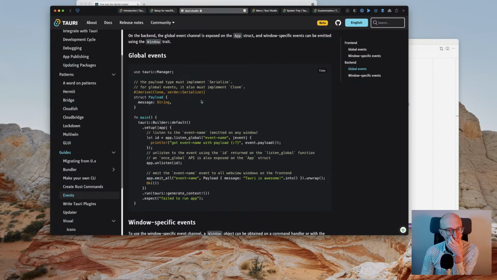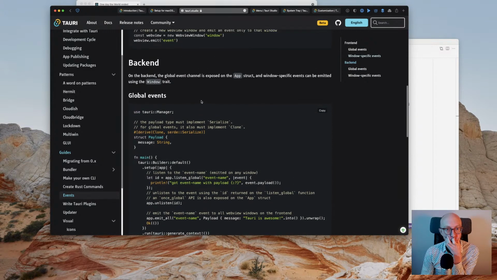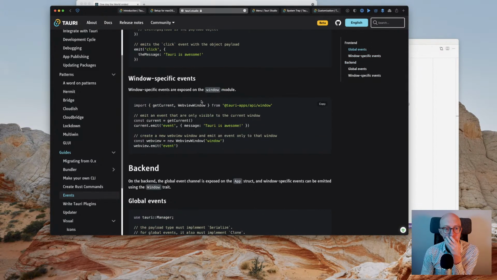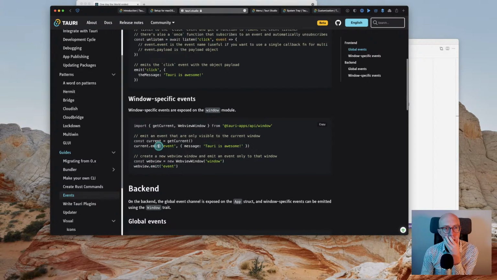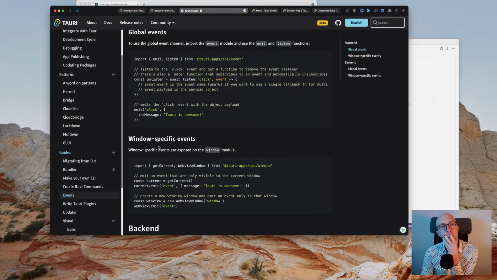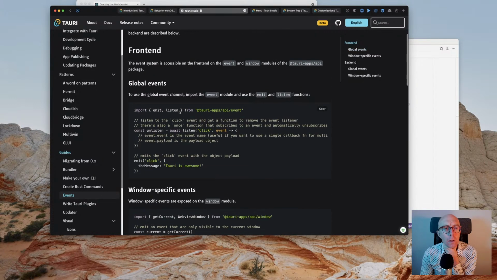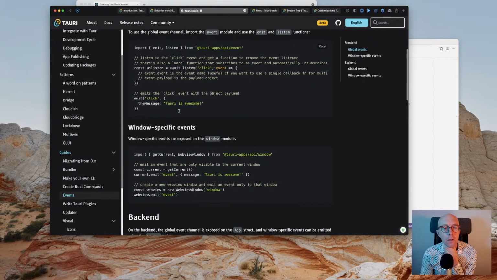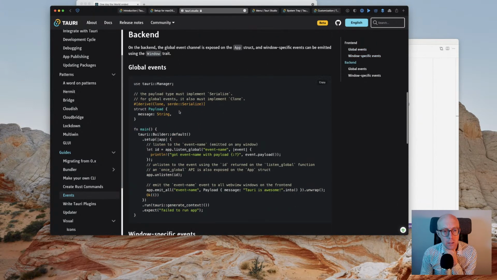The back end. This is JavaScript again. So on the back end, this would say emit this event, and then I listen for that event, I guess.